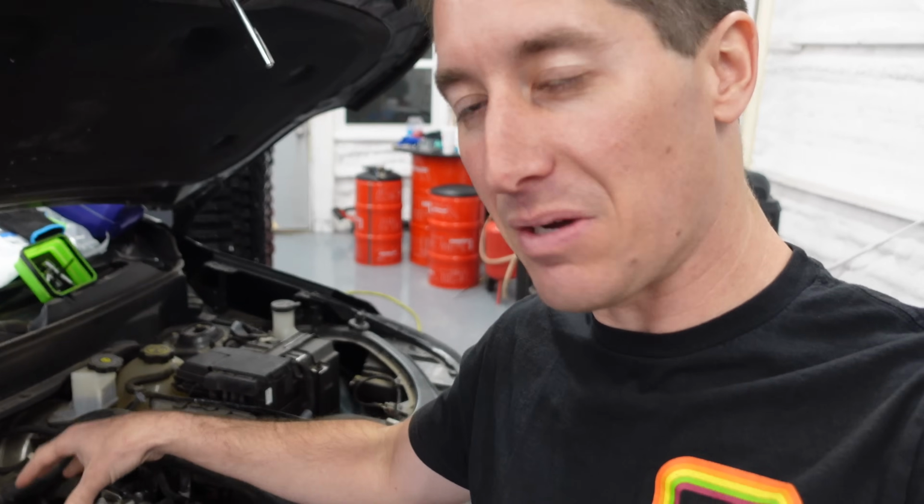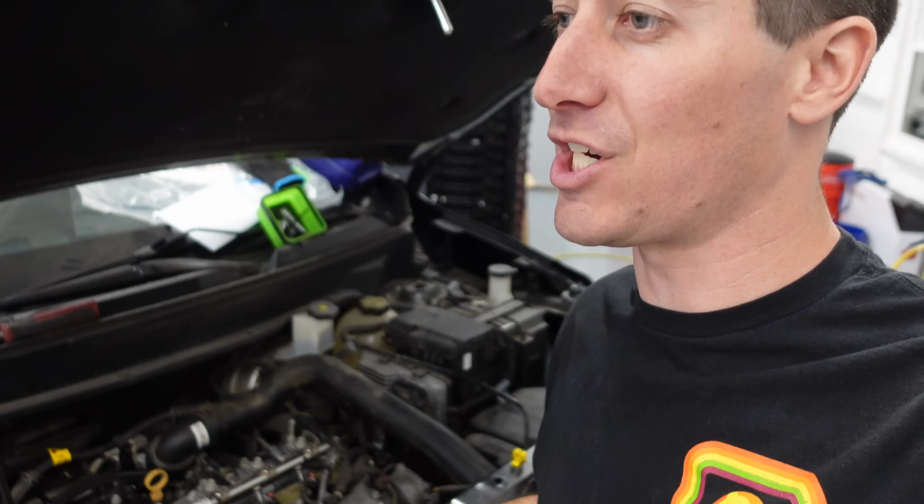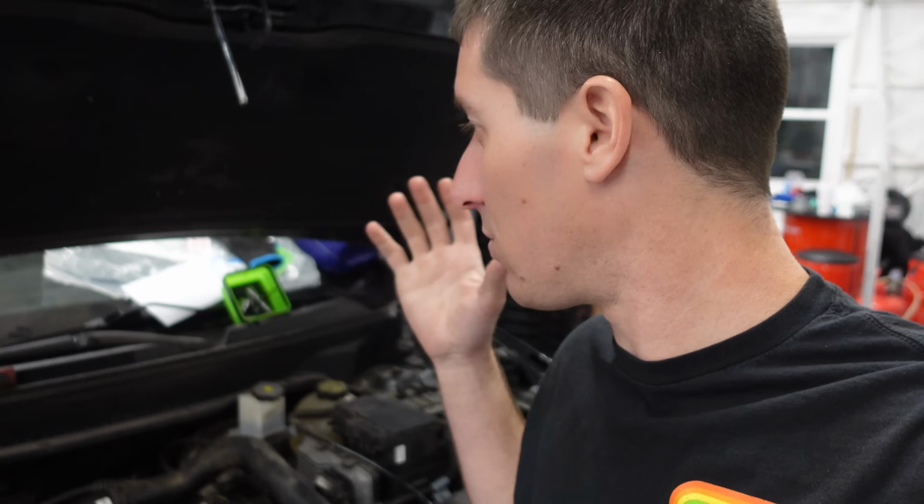And on the leak down tester, you can push it past 90 PSI of air. All of those things should be impossible, which really lends a lot of credence to this engine being trash, but we are trying everything before we condemn it. Obviously, Eric's sister doesn't want to buy an engine. We don't want to make her buy an engine if we don't have to do it.